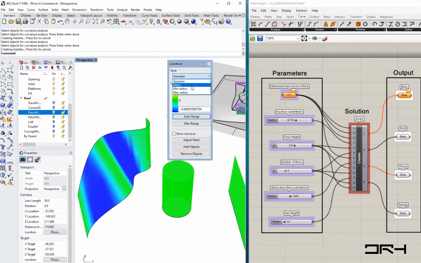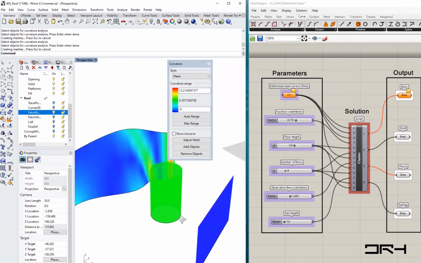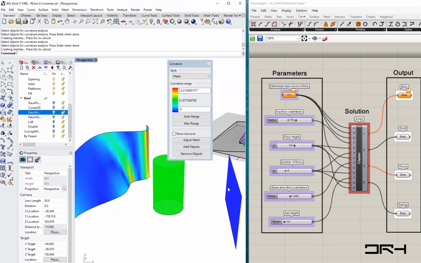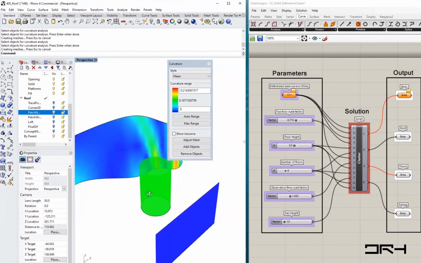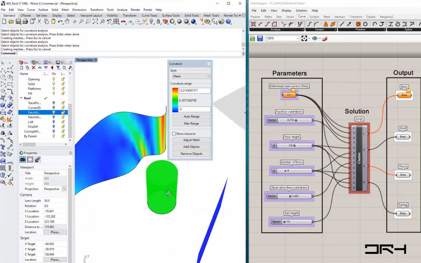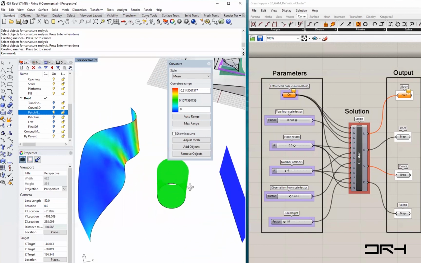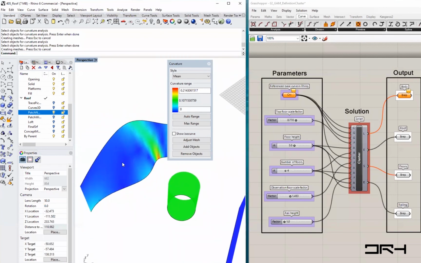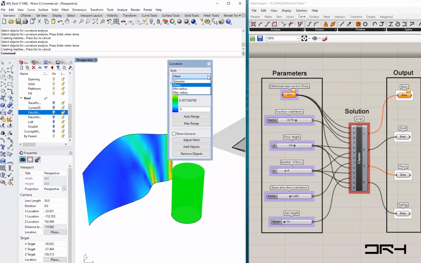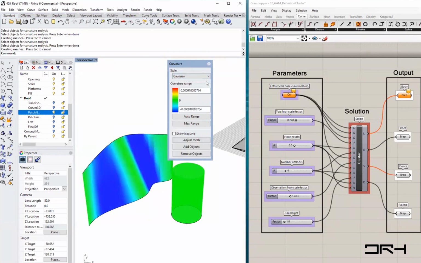The mean curvature, I think, will give you a little bit more information here. That's also 0 here and a little bit more. You know, the difference between minimum and maximum curvature here. So there are 2 main curvatures: the Gaussian and the mean curvature. I can explain what those are, but I don't want to overcomplicate it. But for those numbers, this is the range of curvature between the minimum and the maximum there. Oh, no, that's good. Thank you.